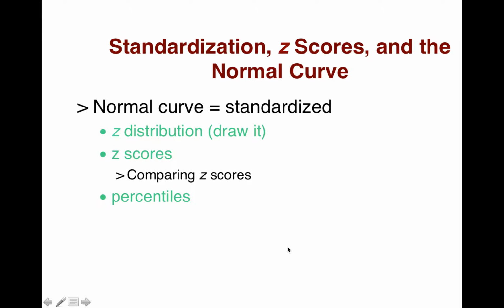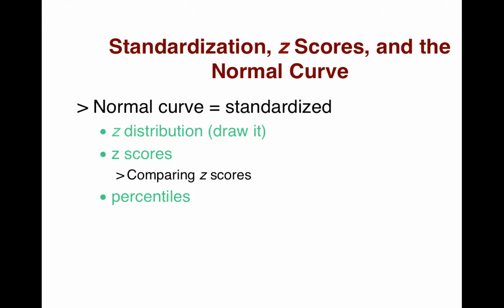Alright, so we've talked a couple times about there are a lot of terms for the same thing. And so what you'll want to do is really make yourself a chart or something of all the different terms. So the normal curve, the standard normal curve, and the Z distribution are all the same thing. And so it can get confusing. I'll try to call it Z or the normal distribution, but the standard normal distribution, all of them are talking about that pretty bell curve.